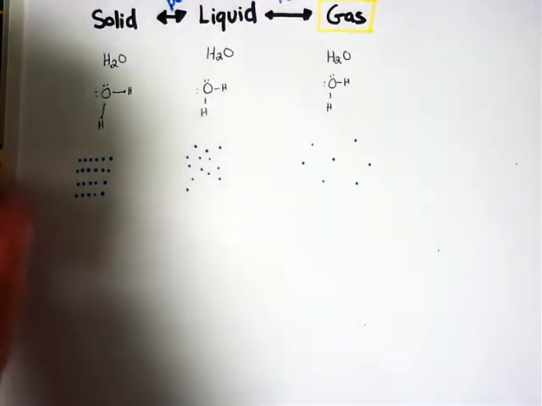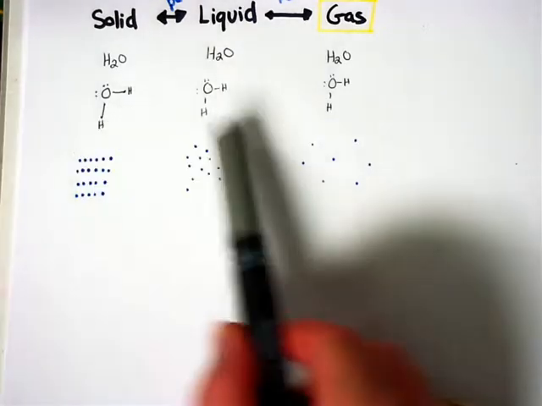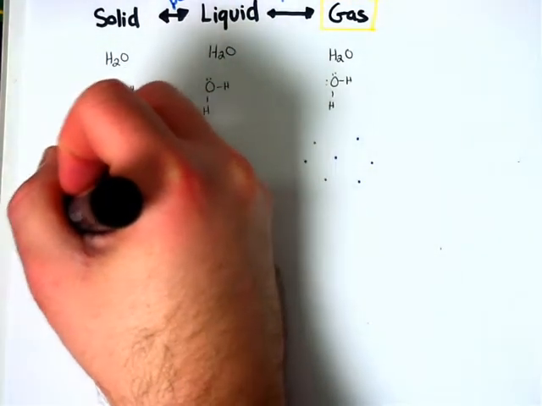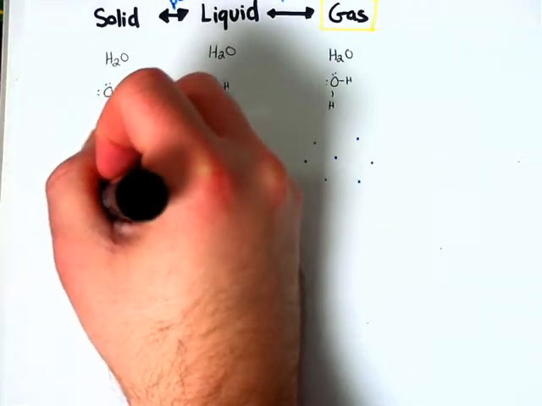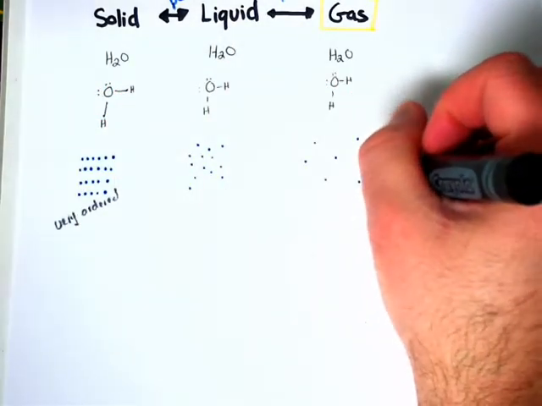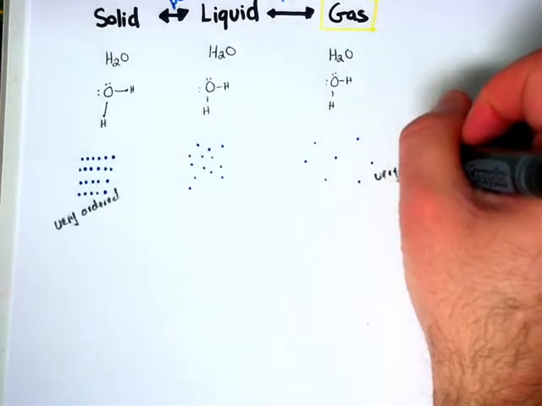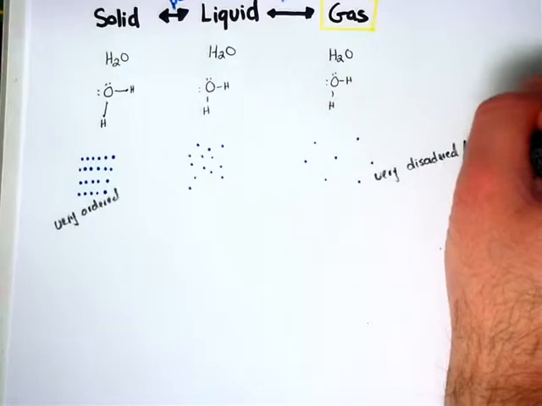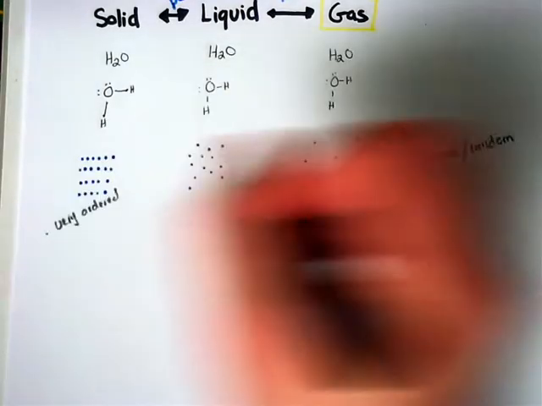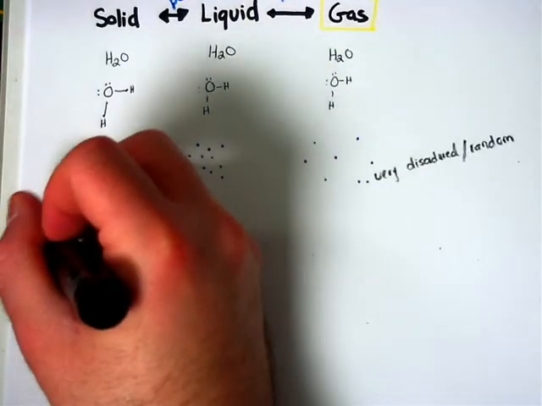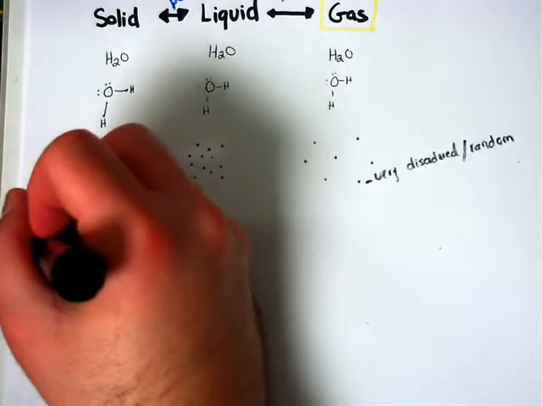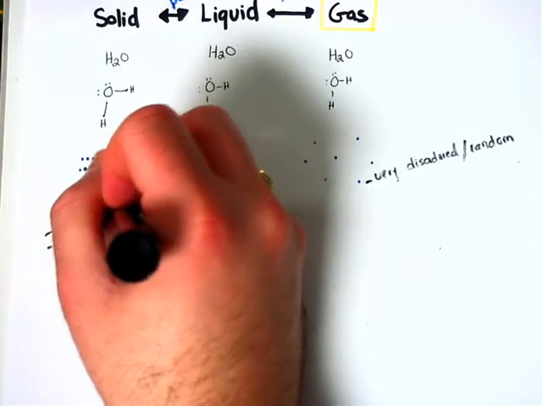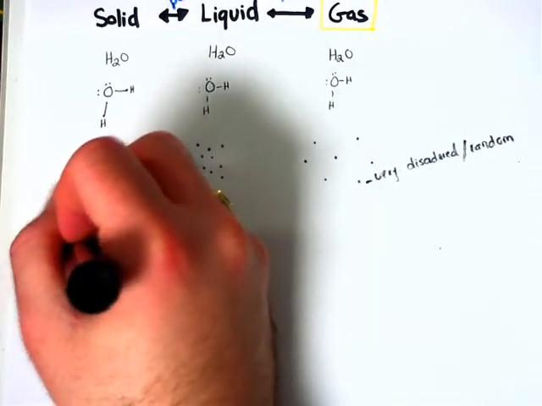In which case are your particles the most ordered? Solid, liquid, or gas? So, very ordered. Which means the gases are very disordered. You could use the term random there, I think, too. In which case is there a definite shape? Definite shape. There's also with solids a definite volume as well.